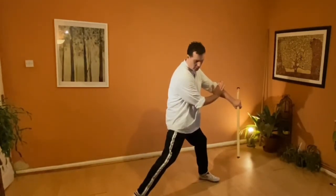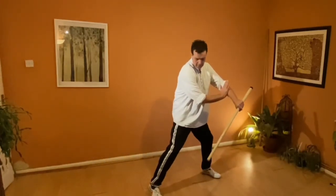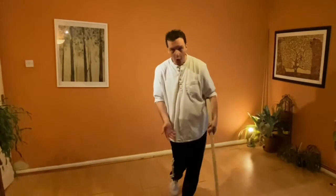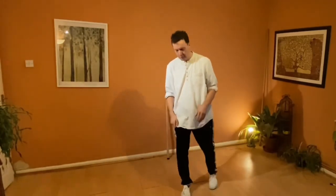We change to a low strike this way. So into the thigh, into the other side of the thigh, or low, whatever it is. It could be a dog, you know. It could be. I mean, I love dogs, but could be a wild animal or anything. 1, 2.